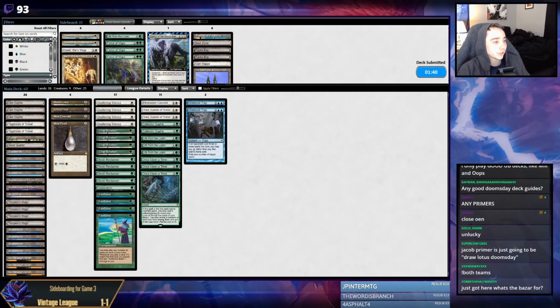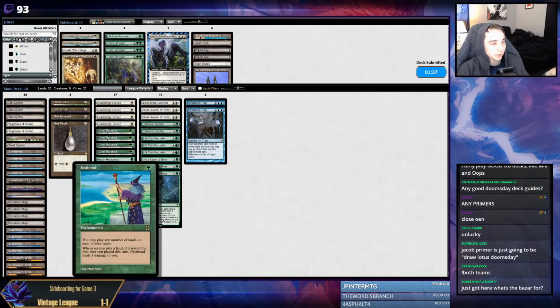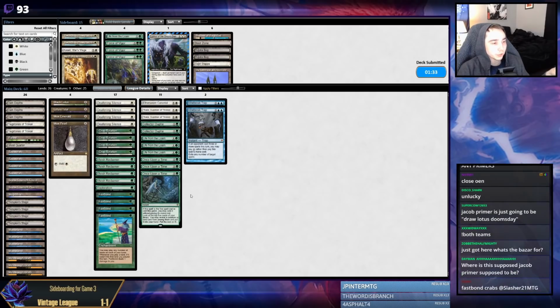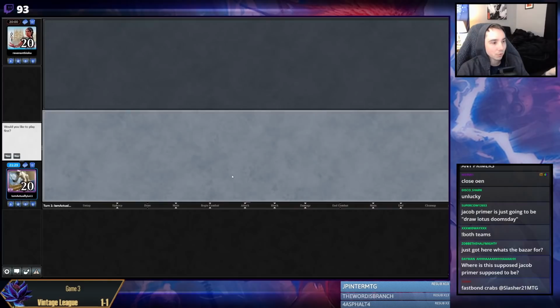What is the Bazaar for? So the Bazaar, a lot of the games end up in a situation where you're doing fast spawn Loam looping. And the Bazaar helps you either find your missing pieces or really make the combo go.